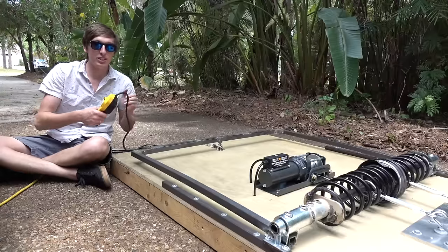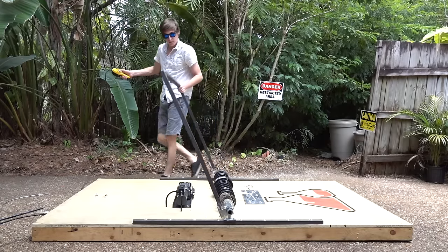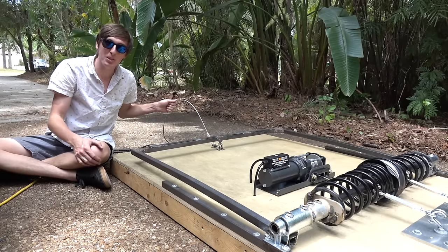A little help, Sandra. So instead of having to fight the bar by hand, I chose to install a winch to tighten the spring. All I have to do is bring down the bar, lock it into place, and then use the winch to pull in some of the rope which tightens the springs. Then all I've got to do is pull the pin and we should be in business.